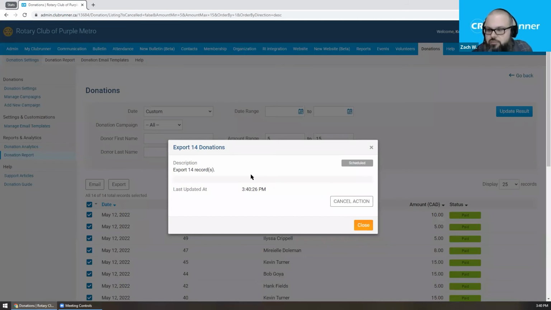There it goes. It's running. I can see the last updated. If for some reason I decided I didn't need the report anymore, I can cancel the bulk report. I'll hit no because I do want it to run, and hopefully it'll run here in a minute. And if it doesn't, we'll go ask the team why it seems to be taking a moment.